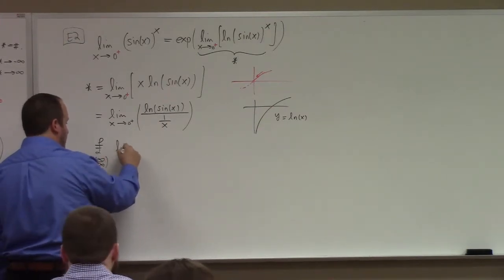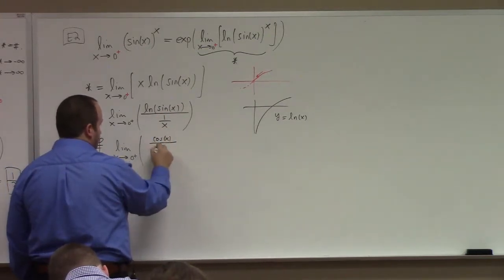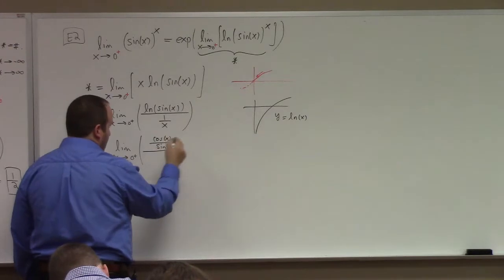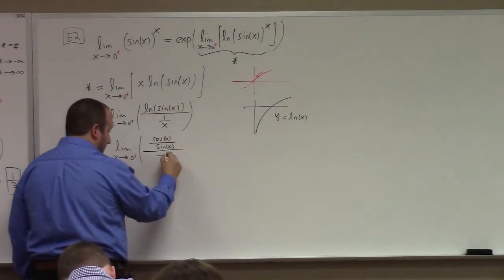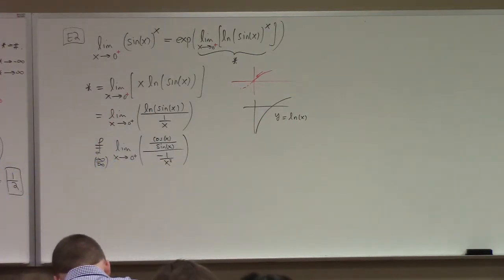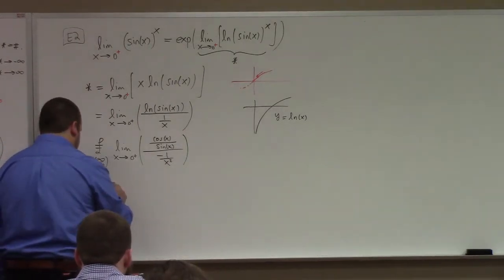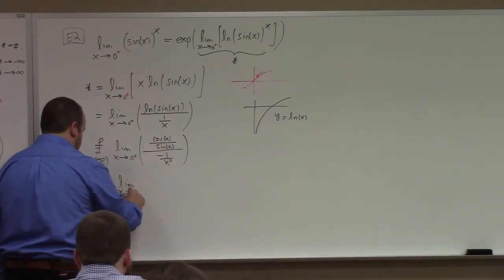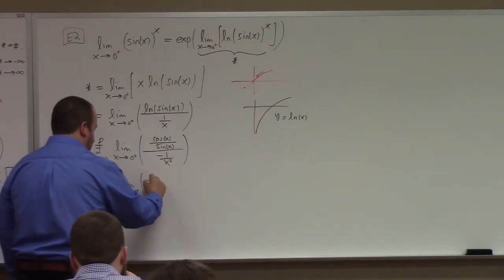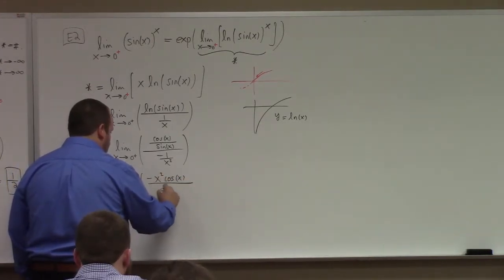And that gives us, what does it give us? Let's see, that's going to give me cosine x divided by sine x upstairs by the chain rule and derivative of log. And downstairs I got minus 1 over x squared, yeah? Not out of the woods just yet, because the top is not defined and the denominator is also not defined at 0, right? Seems to me like a good thing to do at this point would be just some algebra. So let's make it into a standard fraction. So this would be minus x squared cosine of x divided by sine x.